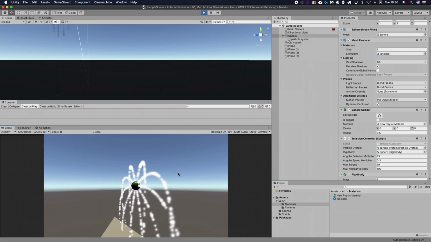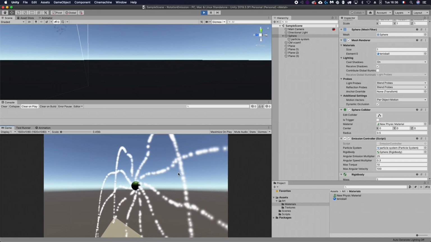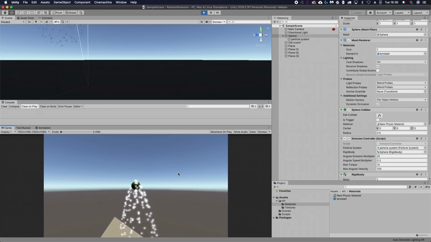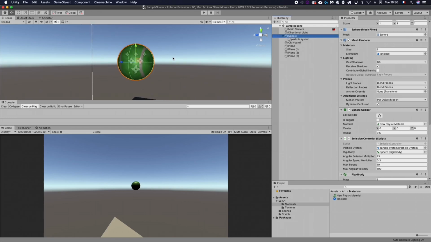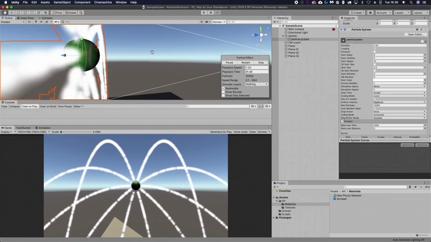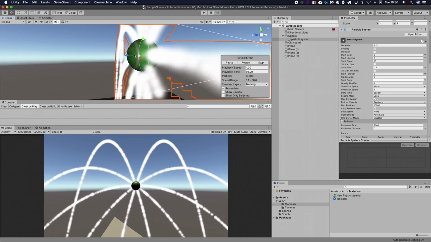And if I go sideways, I always want to emit perpendicular to the rotation direction. How do we do this now? Well, if we stop here and look at our sphere a bit closer, if I select the particle system, you see that I have the emission direction here. You can see the circle. That circle has a forward vector, and I want to change the forward direction of this particle system according to the rotation axis. That's relatively easy to do.